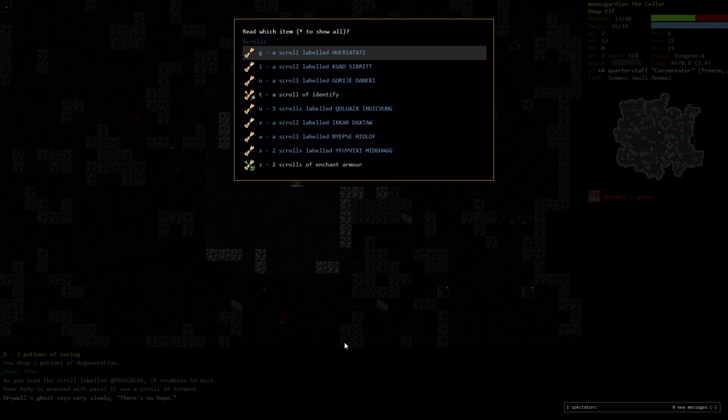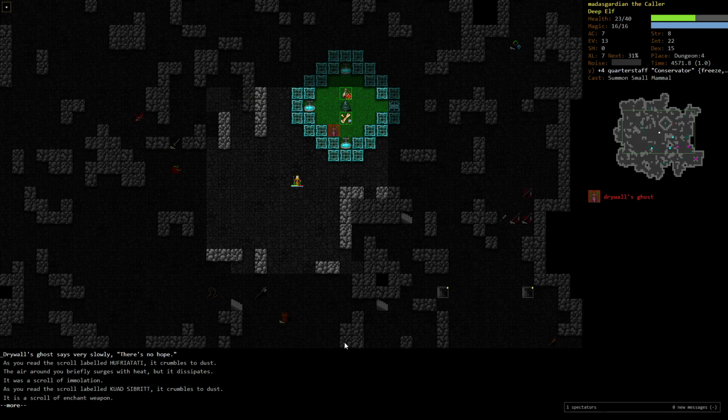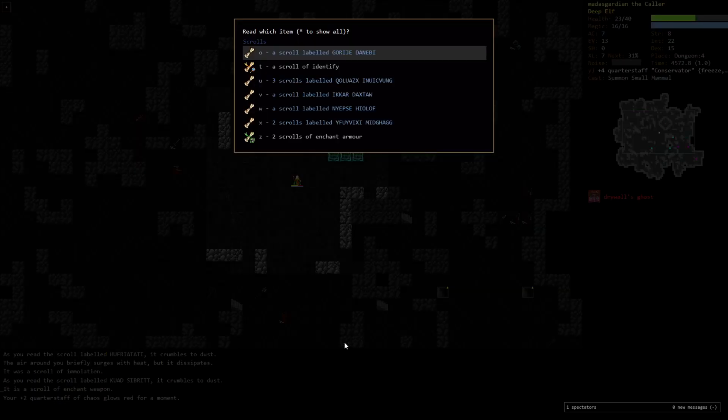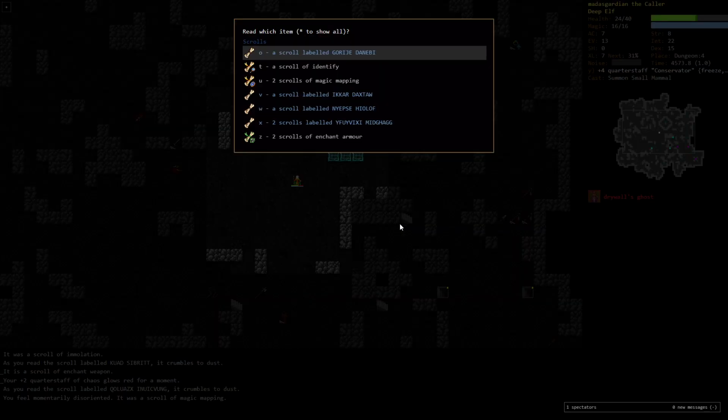Scroll of Torment, Scroll of Immolation. That sets things on fire, and then they explode, kind of like the Guardian Golem. Enchant Weapon. Do our Staff of Chaos. See, we can't enchant the artifact. A stack of 3 scrolls of magic mapping. So we've done this whole floor already. But if this was a new floor and we read magic mapping, we could see where everything was. So that's handy to have, especially in certain levels.